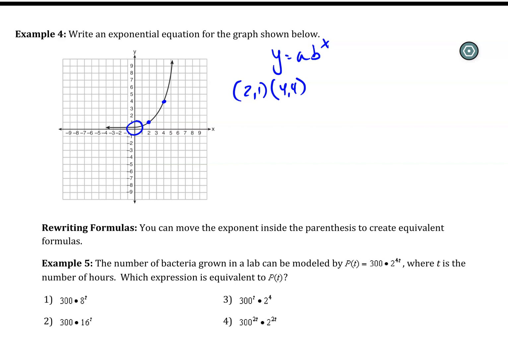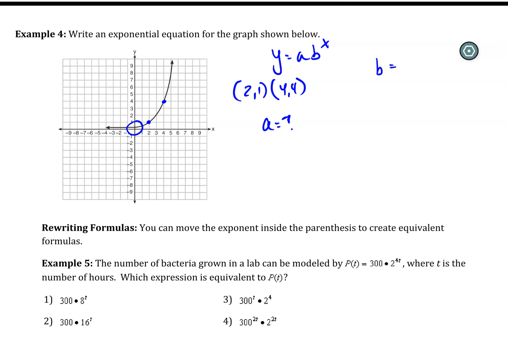All right. So I want to work and figure out what this is going to be. So if I want to figure out what A is, I'm looking for what A's value is. Take this and plug this in. So I'm going to plug in my values here. What's happening with my growth? Figure out the B value first.